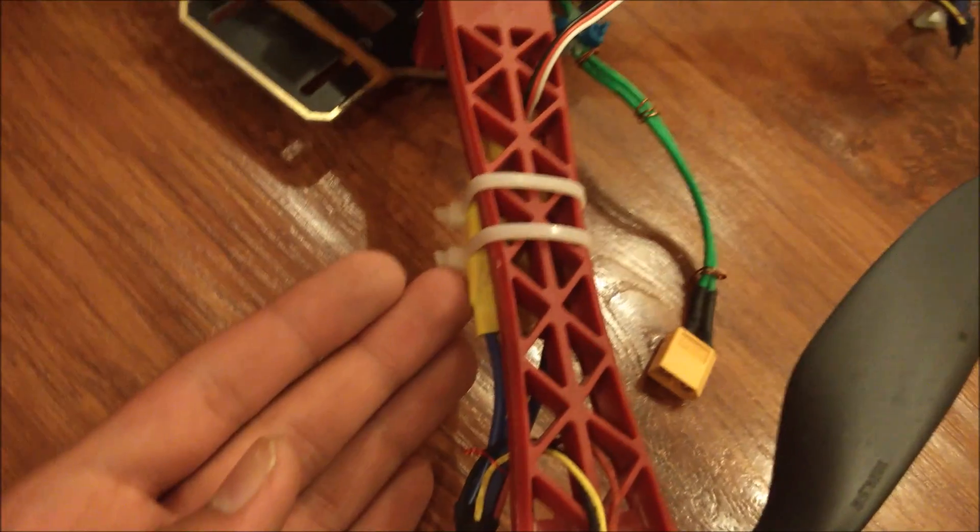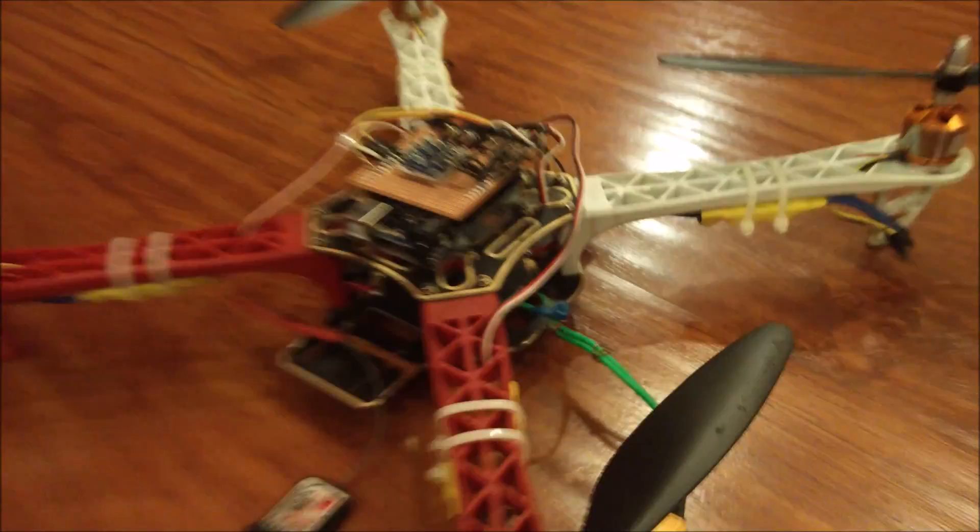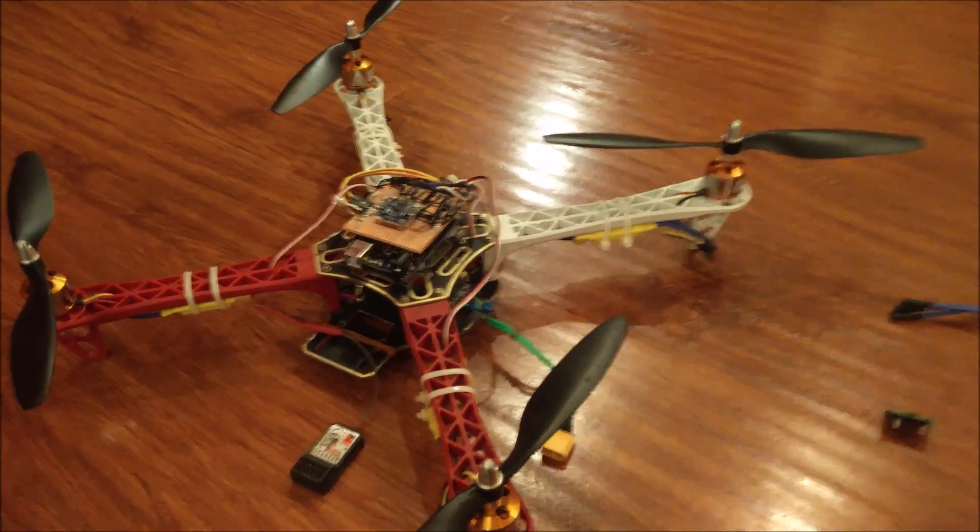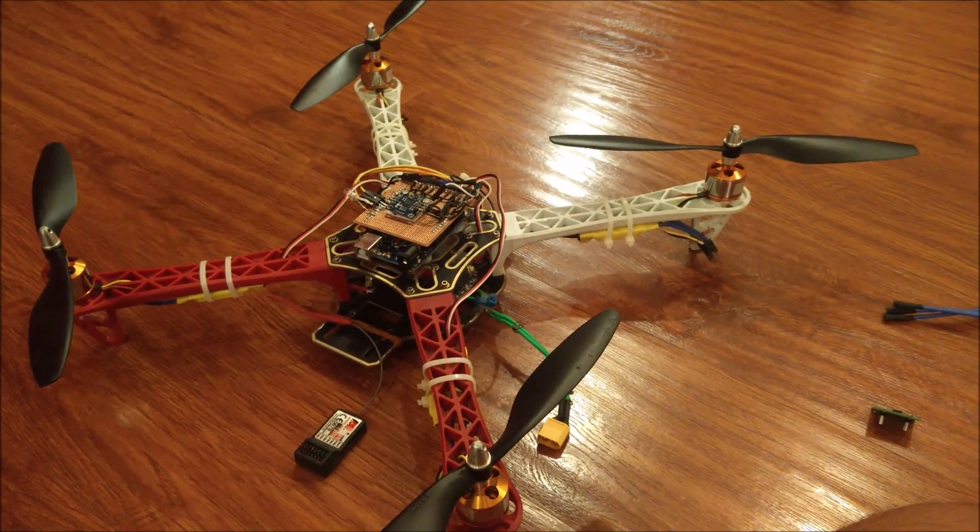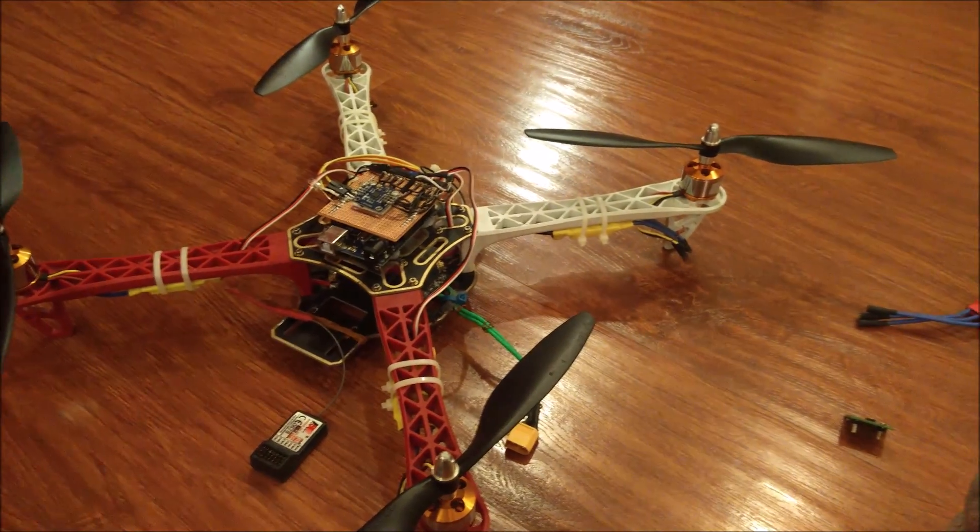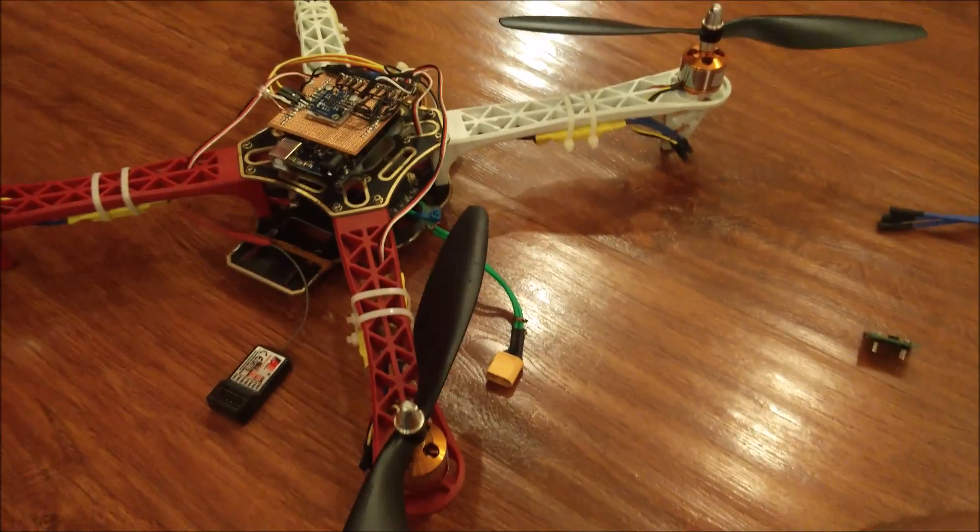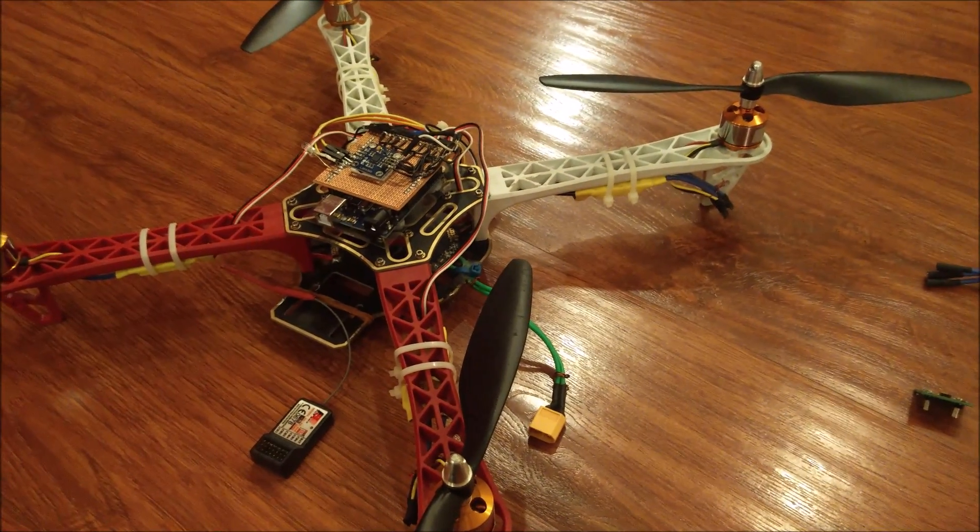Motors, ESCs, flight controller, gyroscope and receiver. That's all there is that goes behind a drone. Now obviously there is a ton of code running in the background that keeps the drone in the sky. I will be linking below a video series by another YouTuber who has made a great series on how to get the drone flying. I initially used his code but now I have made changes to make it a little bit better. Thank you so much for watching this video. I hope to see you in the next one.